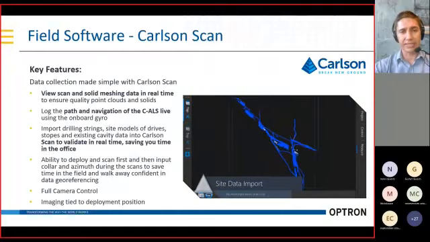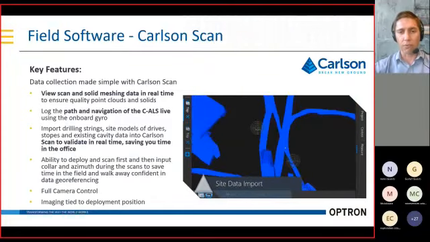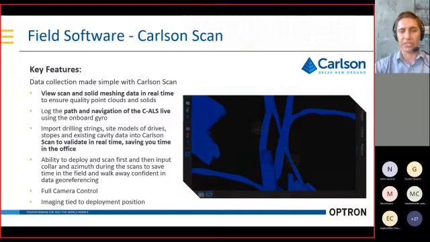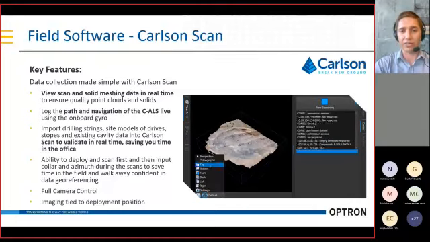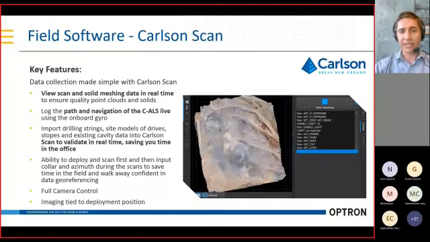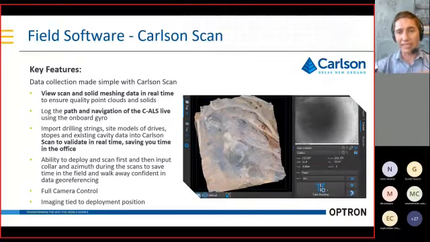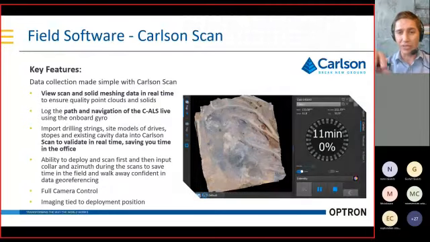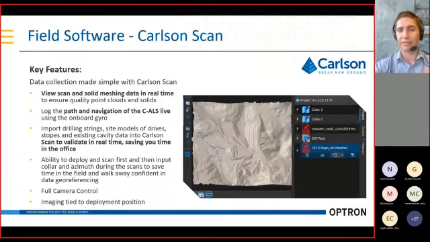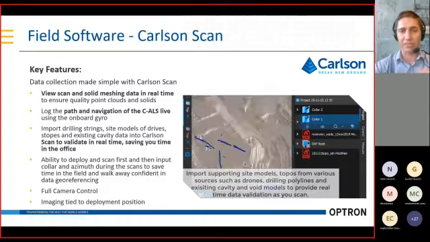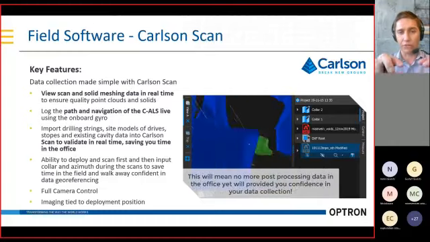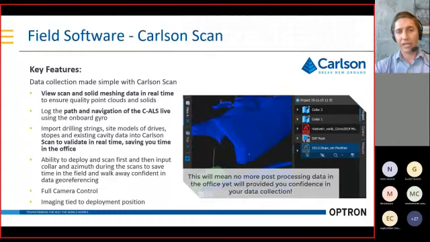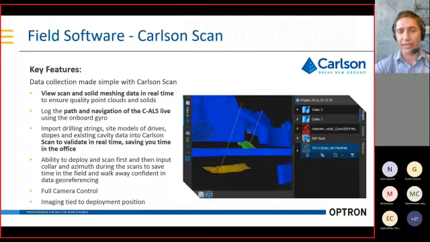Typically what you can see in this video is the whole mine model was imported into this project. What you can see there is a point cloud of the surface of the mine. You can import that, and you can bring in your design model for your underground operations. This is what's happening during deployment. Here you can already see how you're going into that specific stope, or area of interest. Once the scan has been completed, you'll have visuals of your stope. You can measure it up. That white line is basically the trajectory to get into that stope.